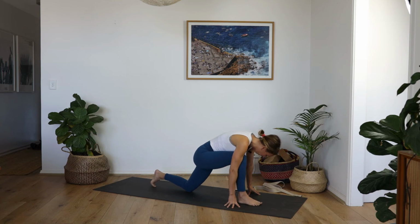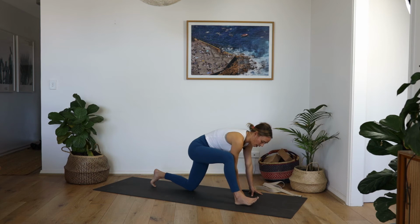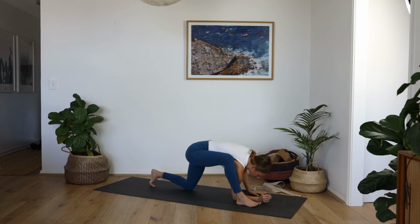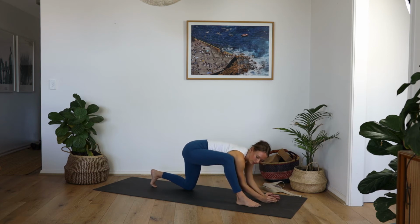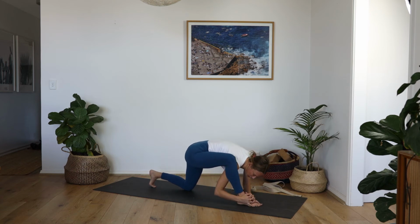So we're gonna do another little bind here, a little bit different though. Take the right hand inside of your right foot. And then you're going to drop yourself down to your forearms if that's available. Okay, you're working the torso past the thigh. The right hand is going to work counterclockwise behind the foot. And then the hands interlace at the shoelace portion of the foot.